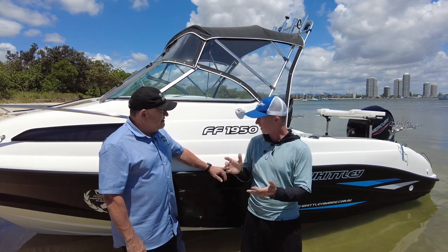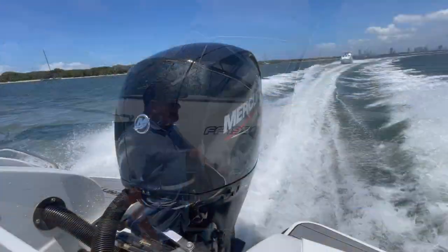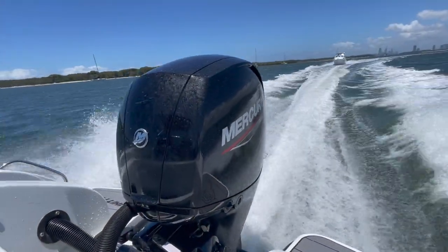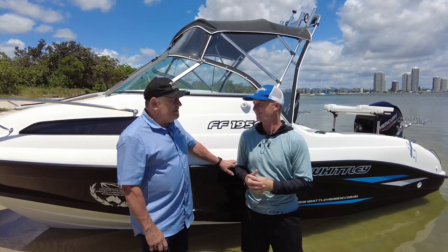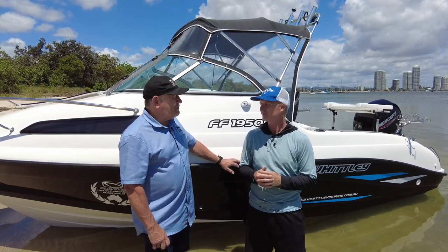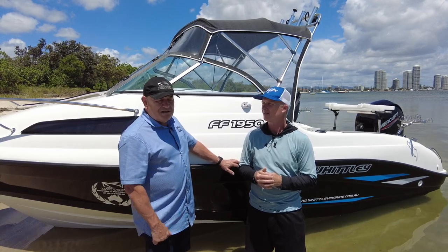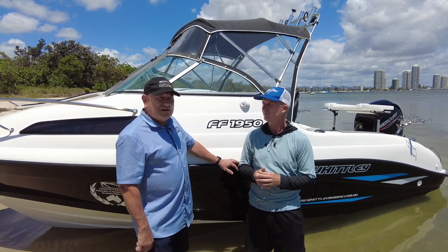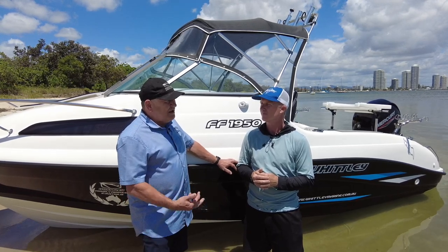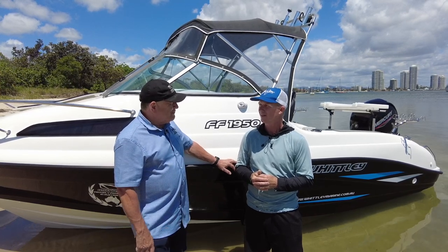This one here in particular, obviously 19.5 foot long, powered by Mercury's 3 litre, 135 horsepower, 4-stroke motor. This thing eats up any of that chop that we've got on the water today. Yeah, it did a fantastic job this morning when we were coming down, and I expect it to do equally as well going back. But it is standard with a 100 Mercury 4-stroke on it. This particular boat has a 135, and you can actually upgrade to 150 if you choose, which makes it into a bit of a water rocket, really.